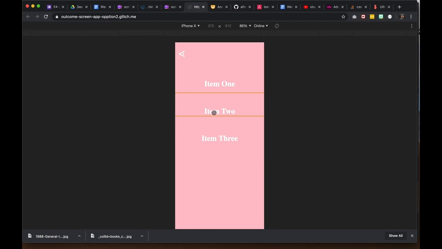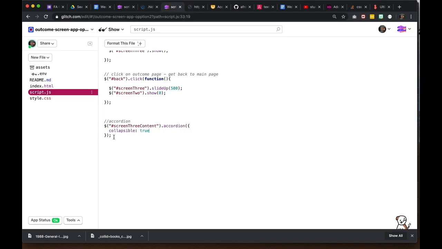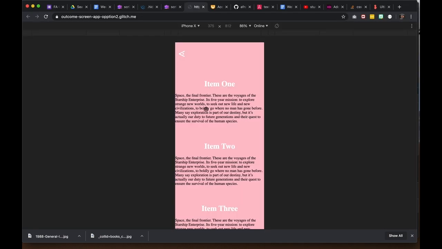All right, so let's give it a little bit of style. The first thing we're going to do is give those divs some style to begin with. Because of the accordion and the way that you have to set up your content for accordion, they're automatically going to be hidden. If they're not automatically hidden, then there's probably something wrong with your code. So while we're styling, we might want to disable this for a moment, just so we can see what this is actually going to look like.